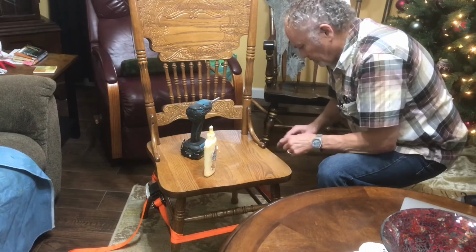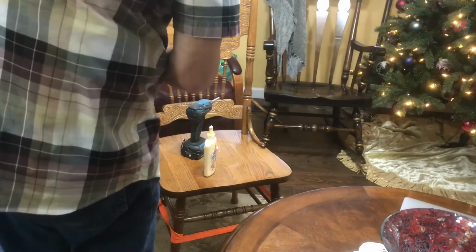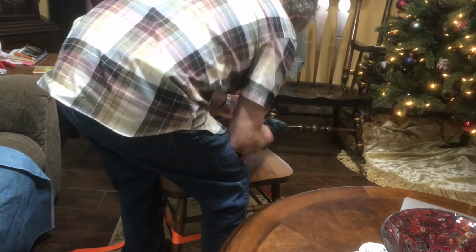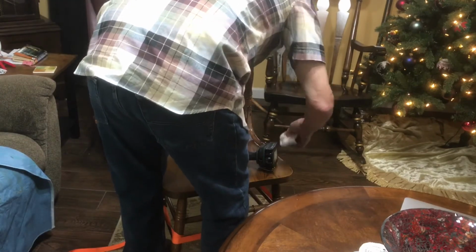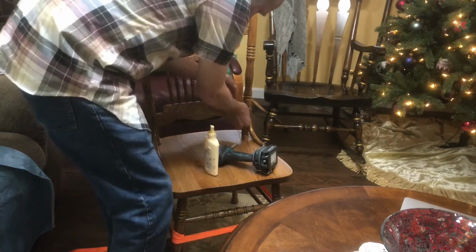I guess they did it at home, and one of them actually leaned back in the chair and actually broke the chair. So I think with that and us telling them all the time not to rock back in the chairs, we broke them of that habit. But we just like these chairs. They kind of go with our whole dining set, and I've got a couple more of them that I'm going to have to take apart and do too.